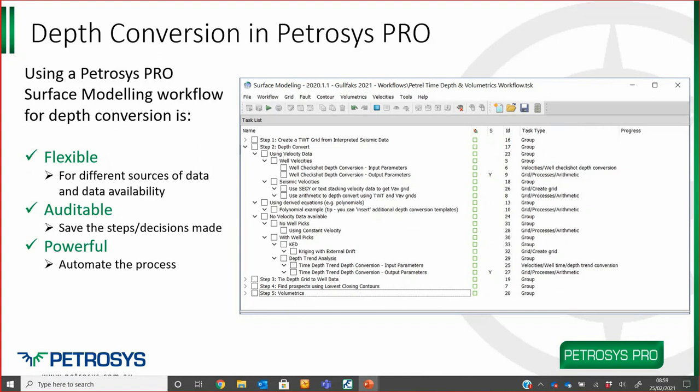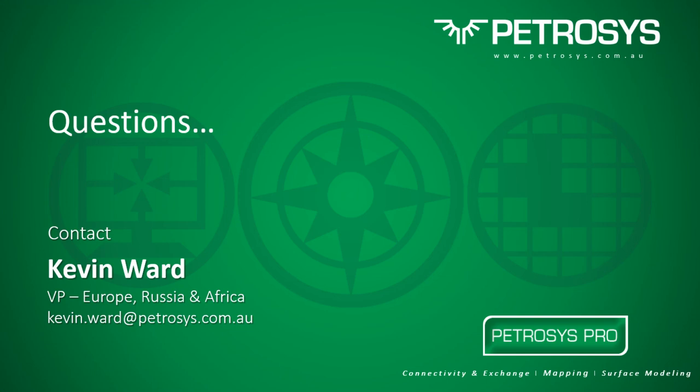It's powerful. We can automate the process, saving you having to do steps one by one, and it's repeatable. So we can reuse this workflow for different surfaces or different projects. And as I mentioned, we'll get this onto our portal, but my details are at the bottom of the screen there. So if you do want a copy of it, send me a quick email and I'll just ping it across to you today at some point. I'll pause now and take any questions that anybody has.